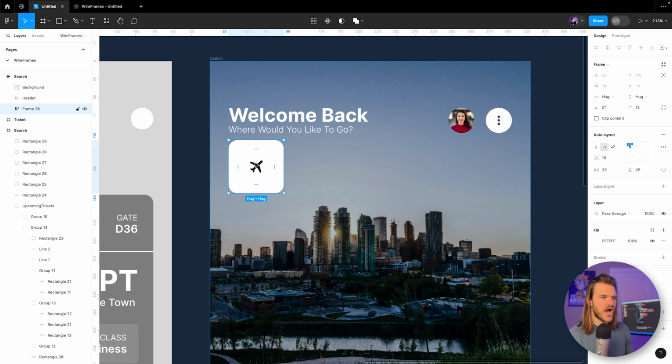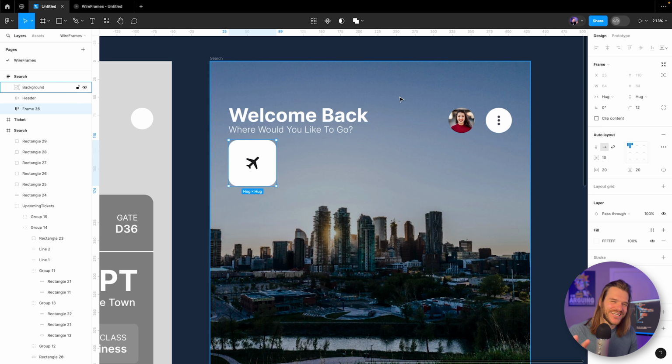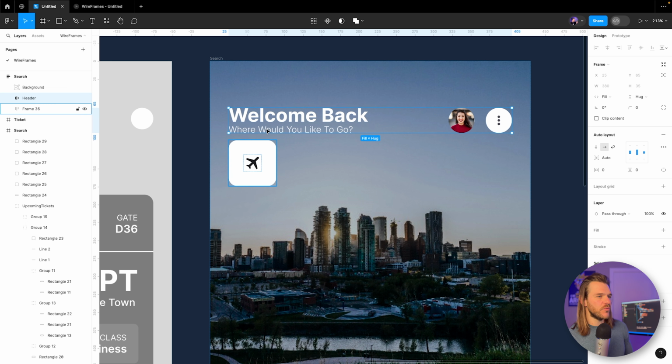So we do have our icon, but one thing though is I'm going to decrease the padding to 20. As you can see, I'm very particular when it comes to my designs. I want to make sure that the padding and spacing is 110%. The next thing is we want to set the spacing between these items. Now, the easiest way to do this is we are, once again, going to group it.